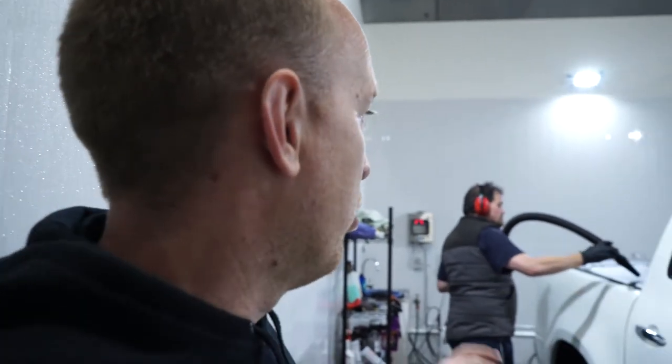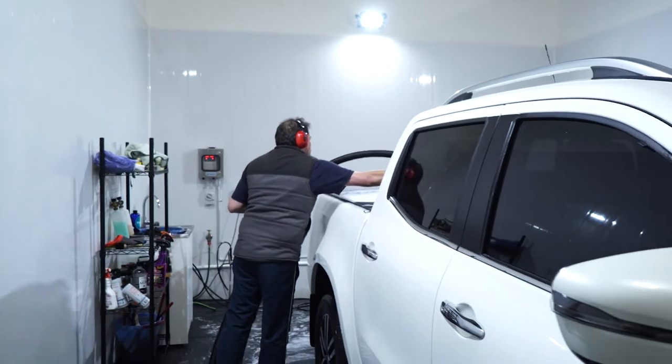Blow drying and getting all the water out of the panel gaps and through all the trim.